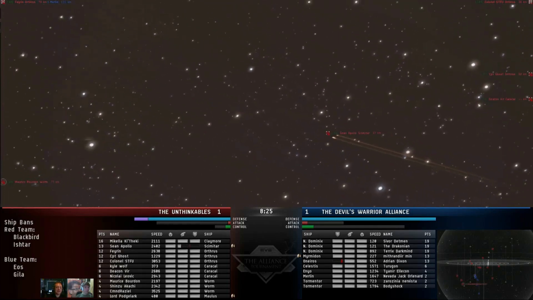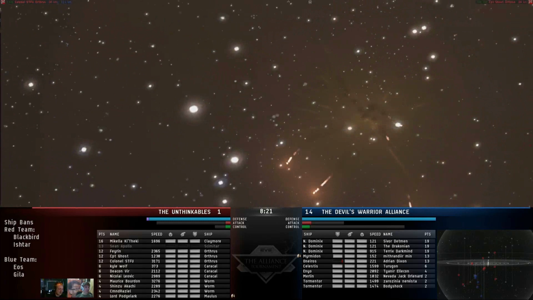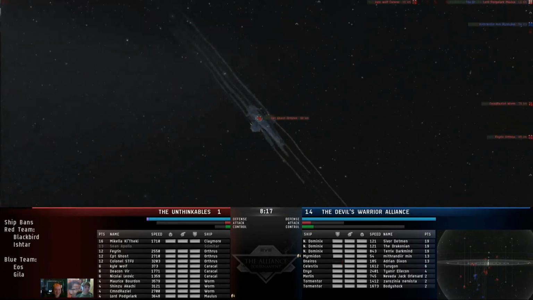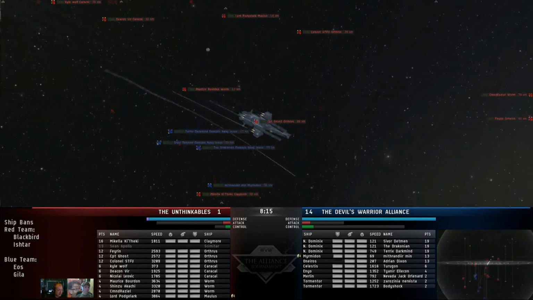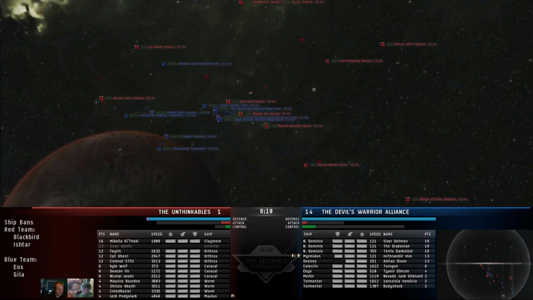He is barely getting hit by these bouncers. Oh, he just took a big chunk of armor, though. This is going to hurt, and there he goes. Down. Now we're going to have to see how quickly Devil's Warriors can trade for that Aneros, and how quickly Unthinkables can get some kills out of this.